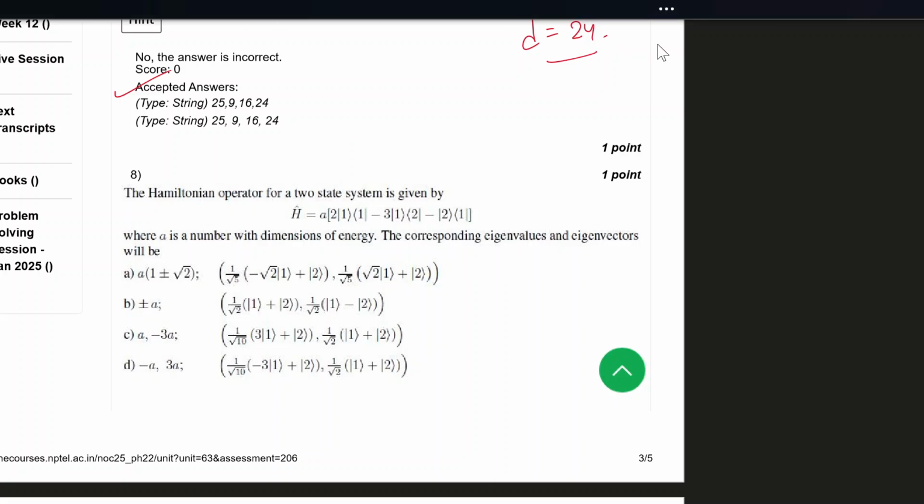So first of all, for this kind of problem where the Hamiltonian has this form, it is easier to simplify it within a matrix form. So whenever your Hamiltonian is like this, 2, 1, 1 minus 3, 1, 2 minus 2, 1, this is basically the same form. Like this is this term, and then 1 and 2 makes it this term, 2 and 1 makes it this term, and 2 and 2 is nothing given, so this is 0. So this is the matrix form that is given to you.